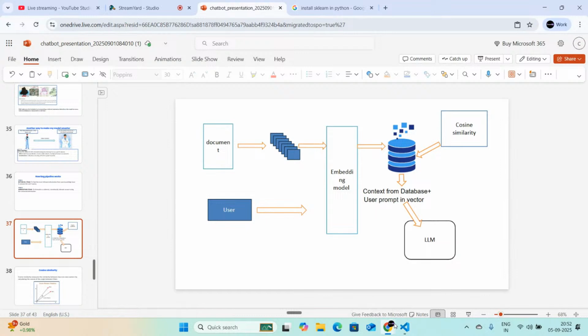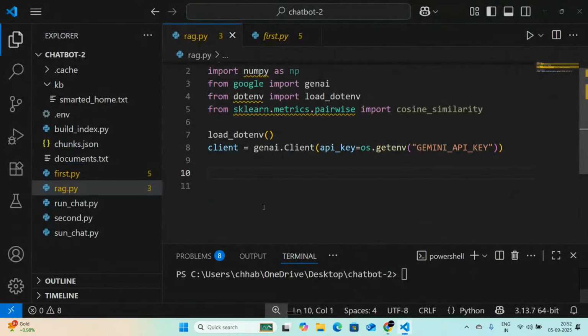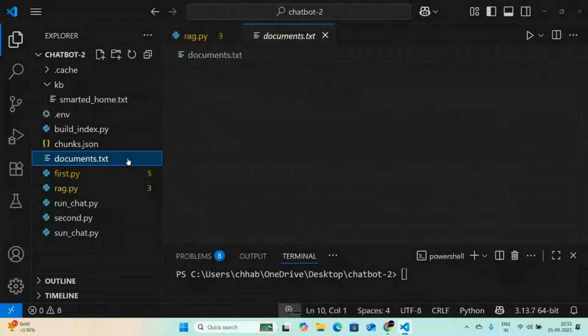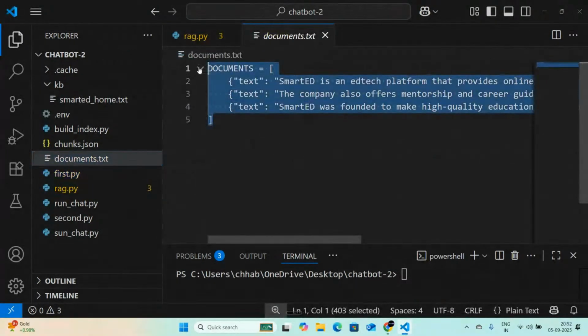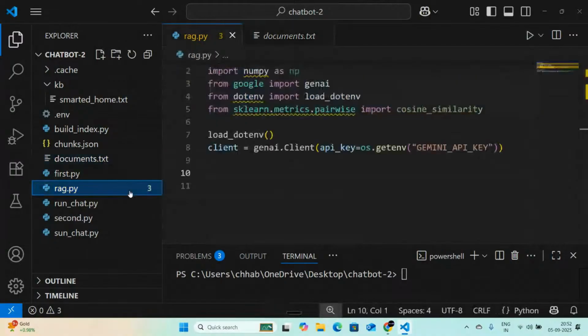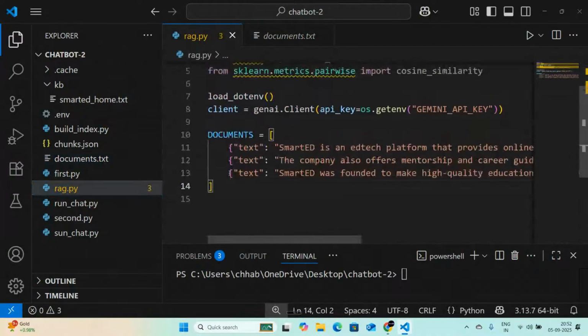To train my model, I need some context so that my model can learn from it. So I have documents which I'm going to give as context.